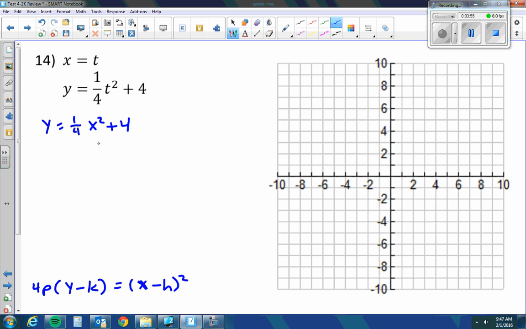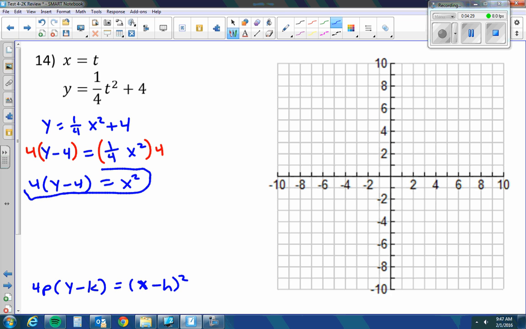What's hard about this, if you will, is that you need to realize that you're not going to complete the square. There is no x term, so you don't need to complete the square. All that should be on the right side is just plain x squared. So I'm going to move that constant over as my first step. And then quadruple both sides, because once again, I'm trying to get x squared by itself. That's how it is in my form. And then just leave this like that. That is standard graphing form.